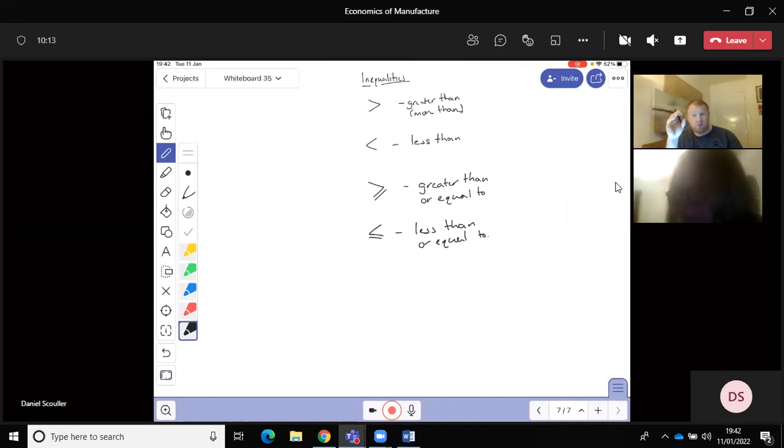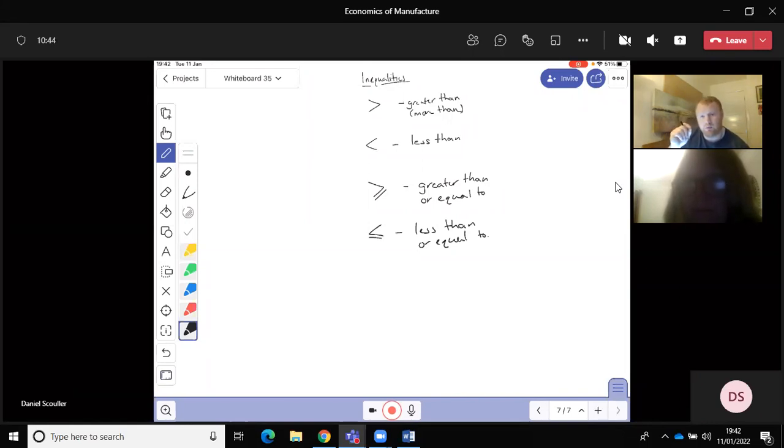So to solve these inequalities, we use the exact same rules to rearrange them as we were using when it was an equal sign. Everything we did last Thursday when we were rearranging equations, even down to the fractions, we use the same rules. So when it's add, or a positive number on the left-hand side, we can take that over and create a negative. When it's a negative, we can create a positive. Multiply becomes a divide, divide becomes a multiply, squared number becomes a root. So the rules are still the same.